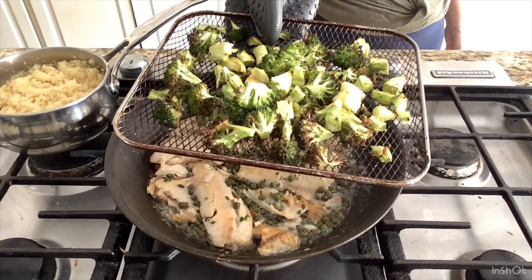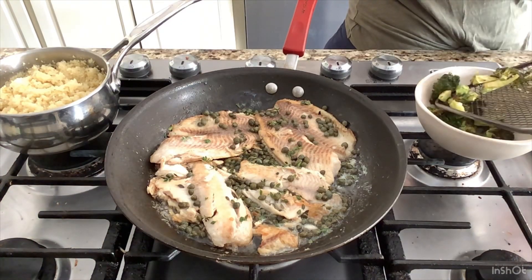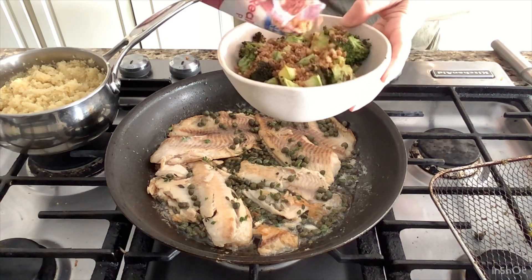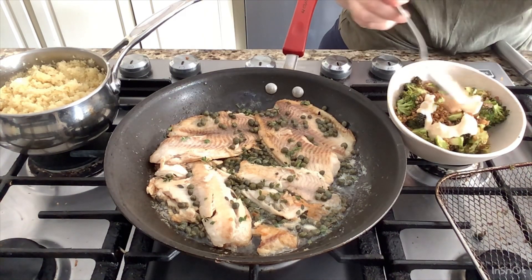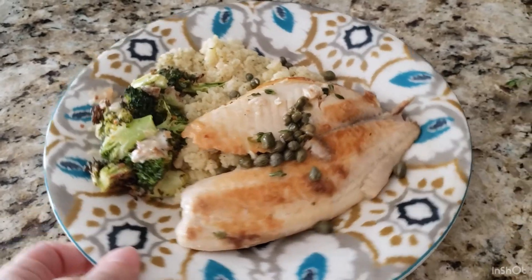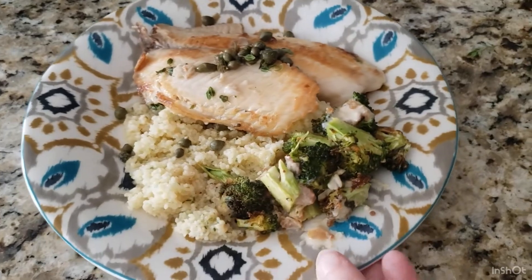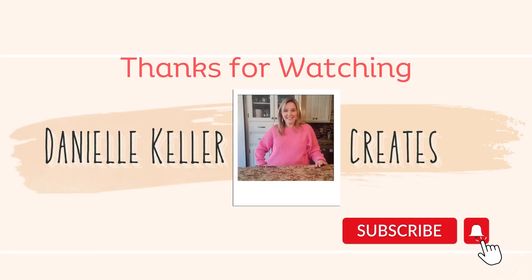The broccoli is done roasting in the air fryer. Add it to a bowl, top with bacon bits, and drizzle the tahini dressing over it — ready to serve. This meal turned out so delicious, especially that lemon butter caper sauce. If you want to go healthier, you can substitute cauliflower rice for the couscous. I hope you were inspired — thank you so much for watching.